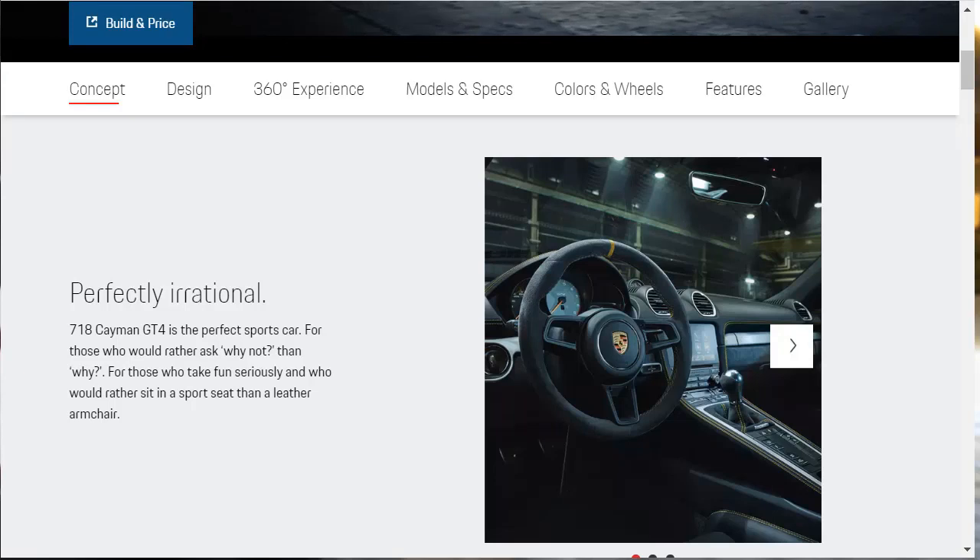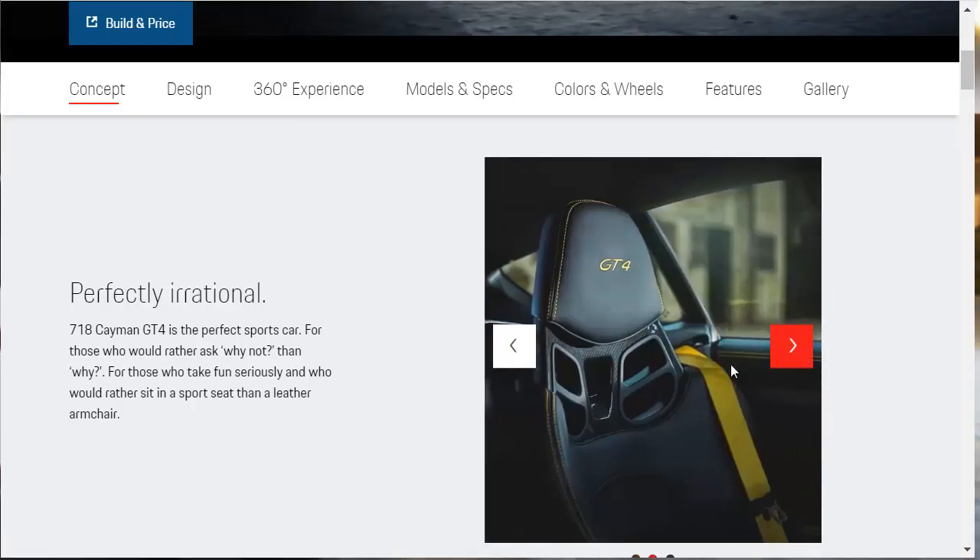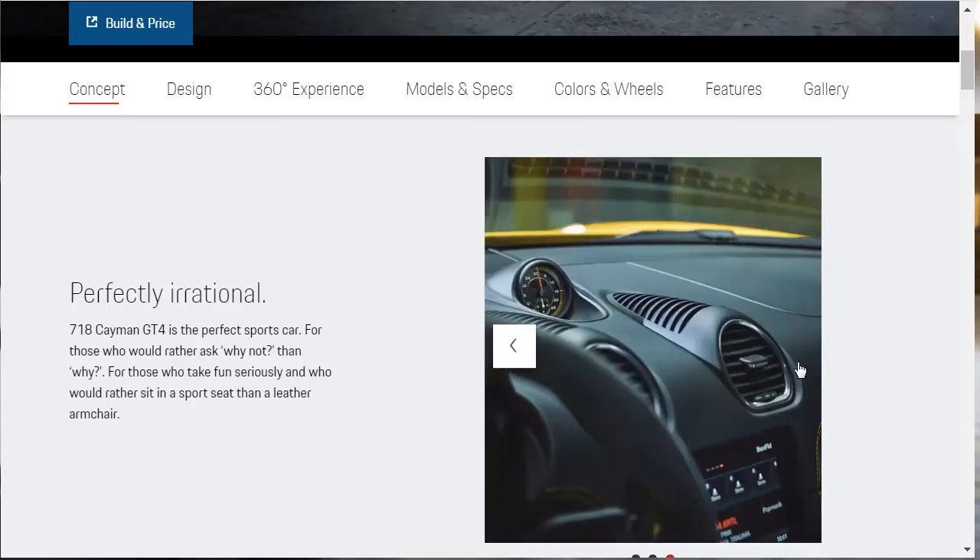Let's go through this website, check out the design, learn about the features, and check out the exterior colors. Look at that gallery. Here, they're just showing us those beautiful seats. We can see the carbon fiber in those seats and the yellow stitching. You've got the sport chrono package that they're showing here. This is probably the hardest core version of the 718 — I don't think they made a 718 Cayman more hardcore than the GT4.